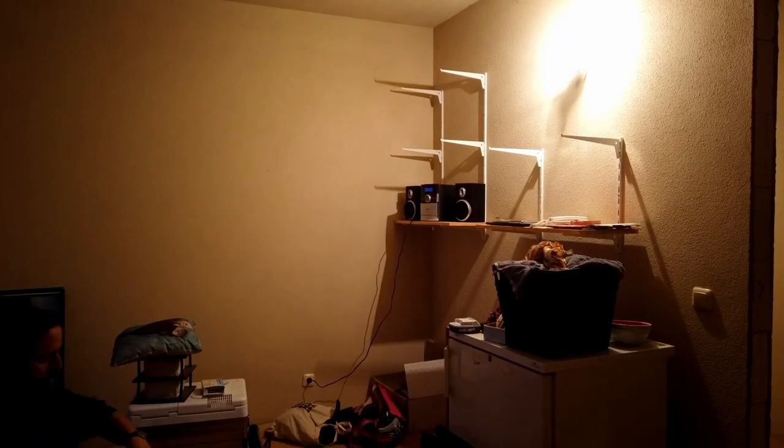Last but not least, we cleaned out the room to have more space for people to stay.